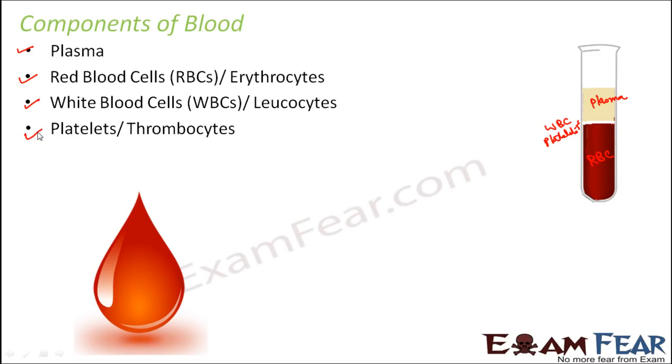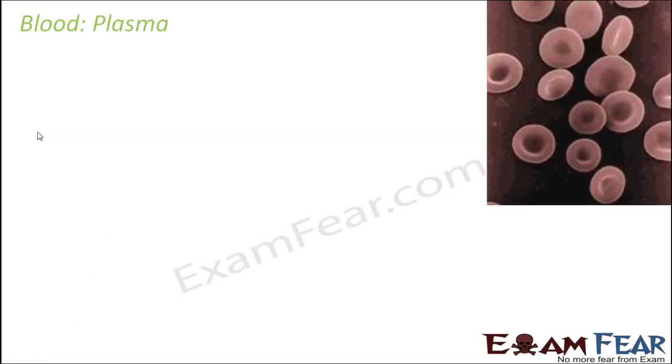So now let us look at the different components of blood. We'll start our discussion with plasma. Now, as I mentioned, it is the extracellular matrix, that is the ground substance, you can say, the fluid-like substance on which all other components of blood are suspended or embedded. So you can say that plasma is the fluid on which all other blood components like the RBCs and the WBCs are all floating. So plasma is the extracellular matrix.